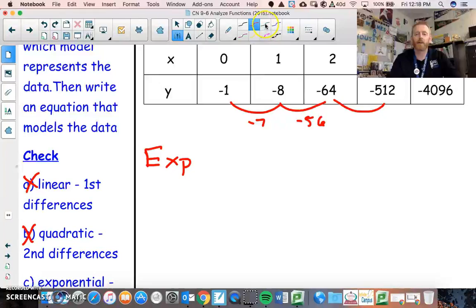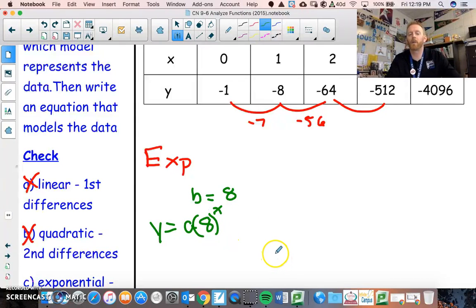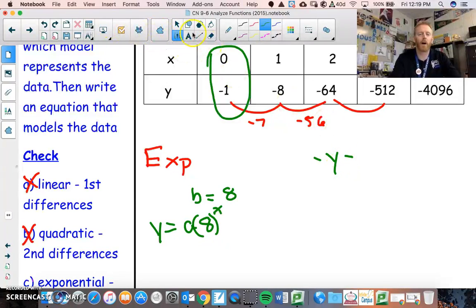We're going to use the whole common ratio thing. So I have a negative 8 over a negative 1, which is a common ratio of times 8. So that means my b is equal to 8. So we did times 8, times 8, times 8, times 8 every single time. So into my formula, y is equal to a times 8 to the x power. We have to figure out what this a is equal to. So we're going to choose a number to plug in. Again, I like choosing where x is equal to 0. Makes things easier for us. So I have a negative 1.